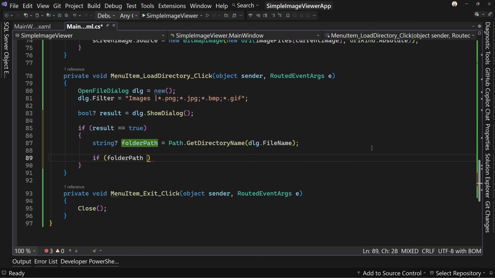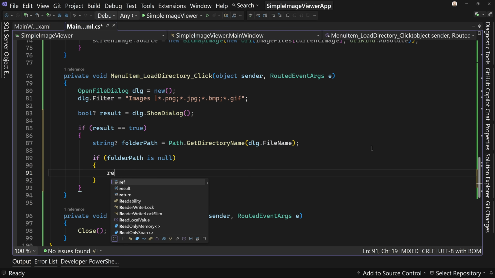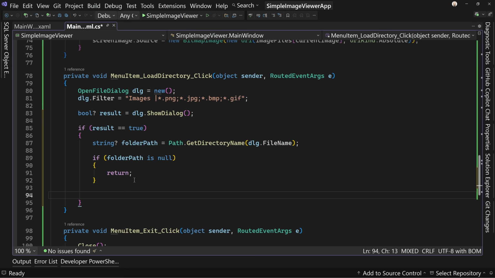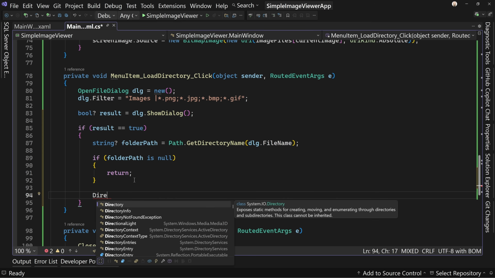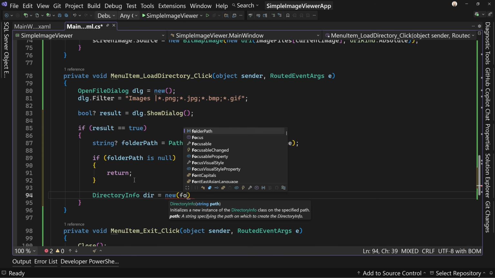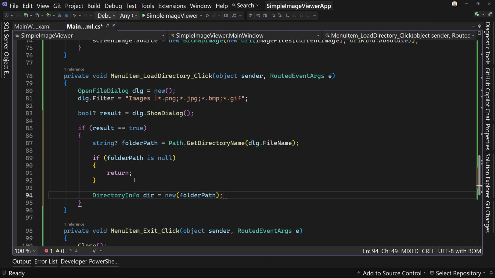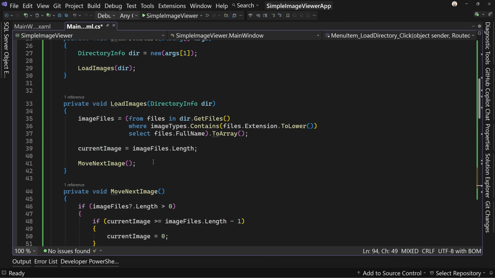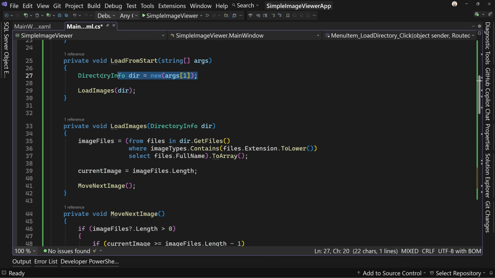So if folderPath is null, then return. So, hey, if you got a problem with the folder path not existing, then return. Otherwise, what we're going to say is DirectoryInfo dir equals new folderPath. Remember the first time we did this, which is up here, we passed in the args.